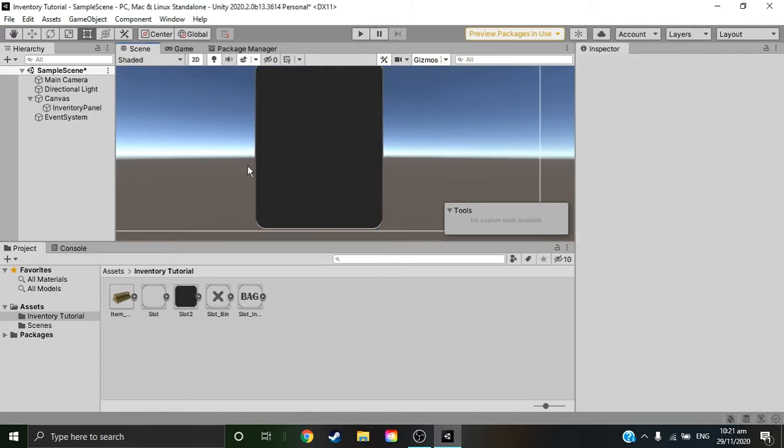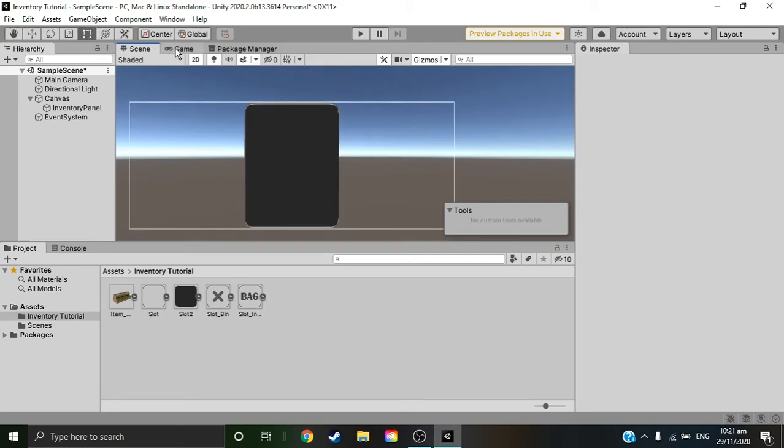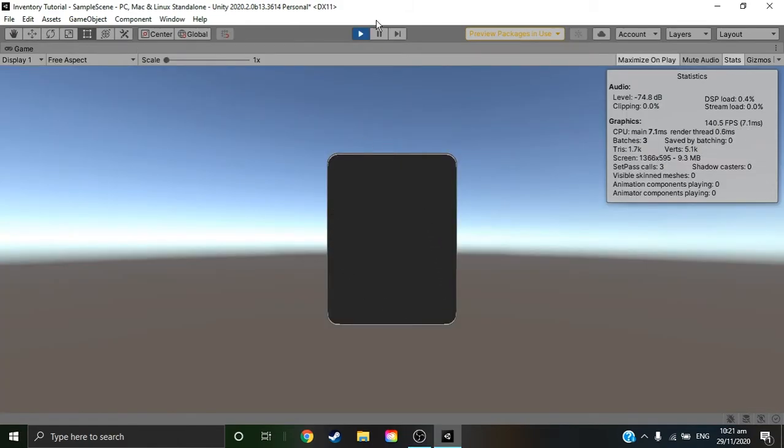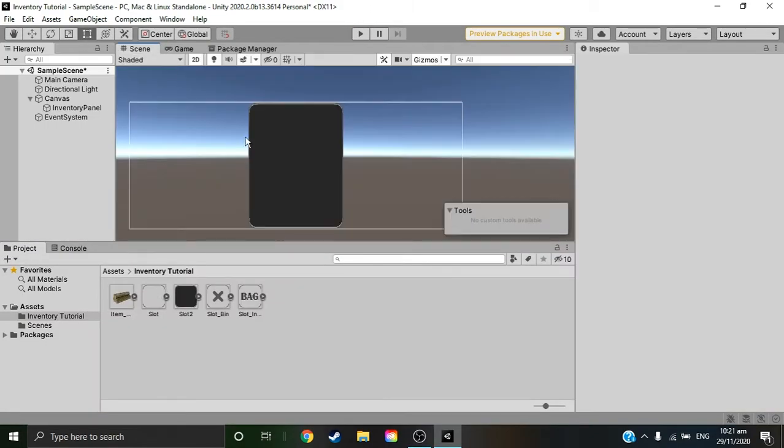So here we go, let's set it to that. And straight away, as you can see, if we click play, it's going to open, but it's going to be quite small. Like, in the Unity editor, it was this big. So obviously, why is it like this?